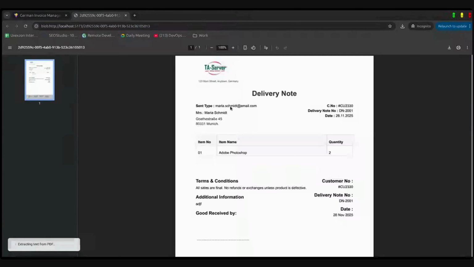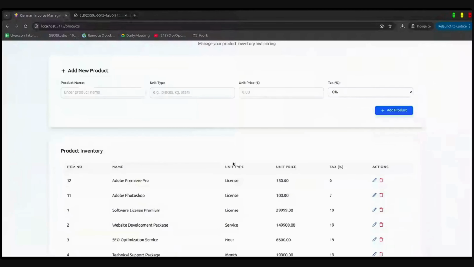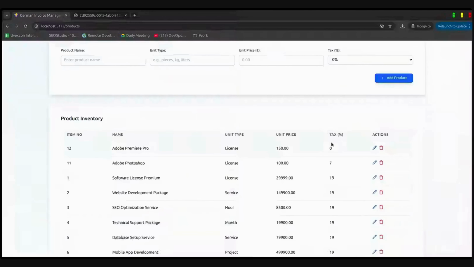Next, we can take a look at the products page. Here you can see all of the products and all of their tax amounts, and you can take actions on these products, like edit the product or delete the product. Also on top here in this modal you can add a product.